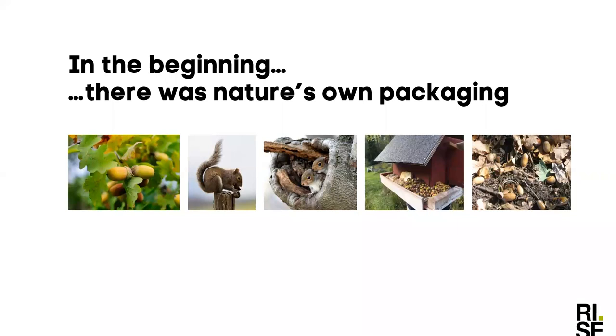Let's start from the beginning. When the Earth was created, we had only nature and nature's different packaging, and that provided and inspired us humans to create protection for our goods and foodstuff. So we can say that with Earth we began our packaging story. Many of nature's packaging are created to contain and to protect. In the case of the acorn, it's easy to carry home, easy to store, and may be a little bit hard to open — but if you have the right tools, it's a piece of cake. When you want to dispose of it, it will degrade in the soil and nurture it. It could grow new life from it, so it's kind of a circle of life.